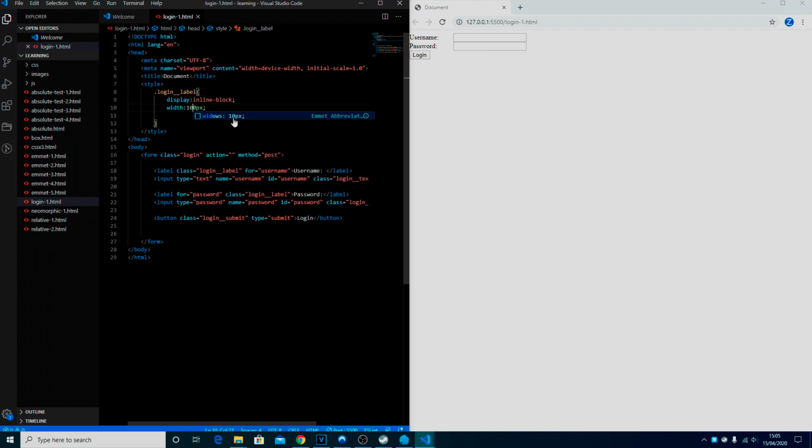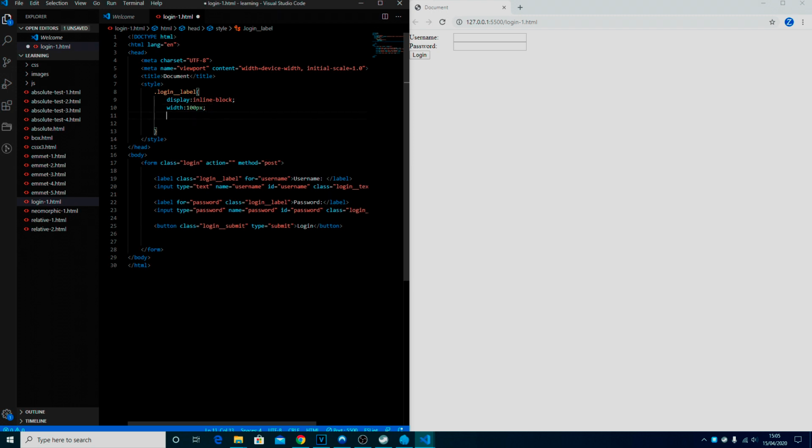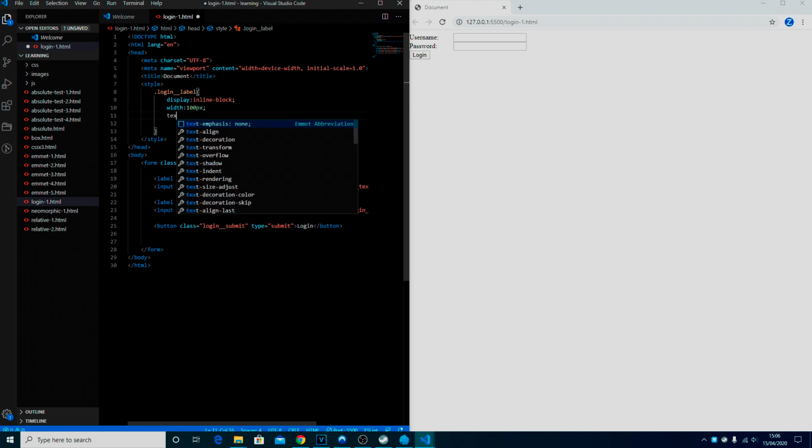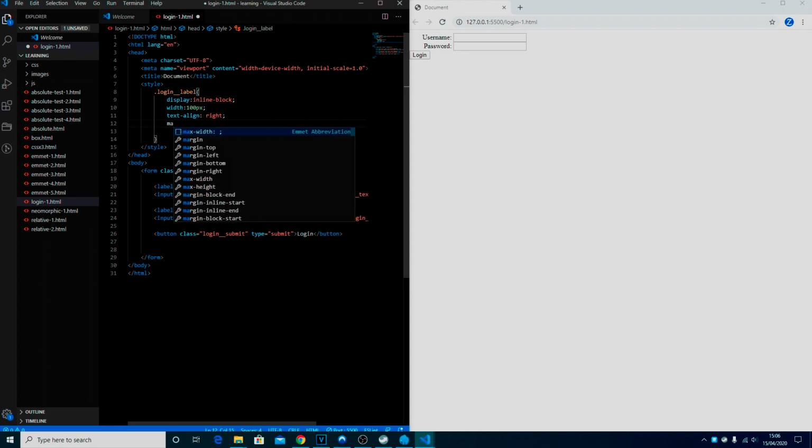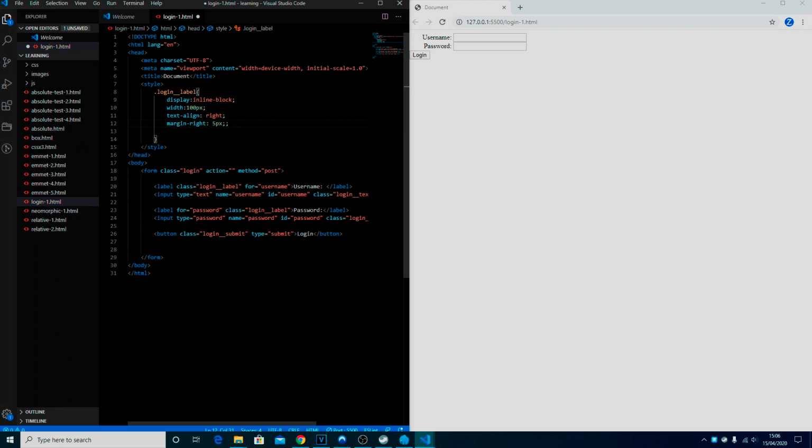Okay, now the other thing I like doing is moving my text to the right hand side when we have forms. So this time we'll do text align and to the right. And we see that that looks a lot nicer. Okay, and we've got some space there as well, but sometimes you might just want to add a little margin. Only a small margin, so margin on the right, and maybe 5 pixels or so. It's just to give it that little extra spacing. So there's a distance, which makes it look a little bit more professional. Appreciate Mr. Login button, it's not looking too good at the moment. Don't worry, we will deal with that in a tick.